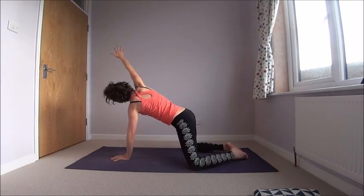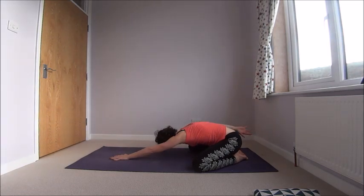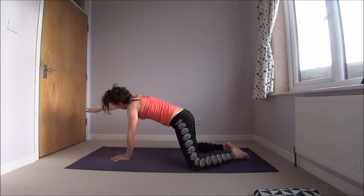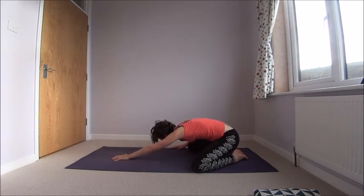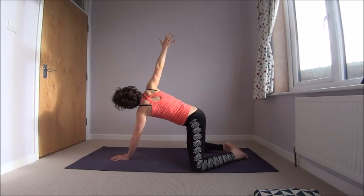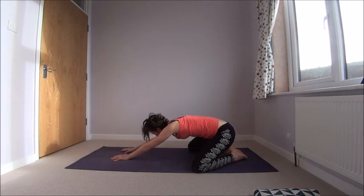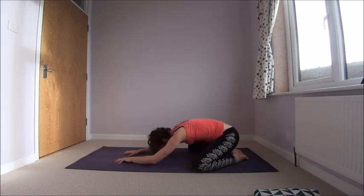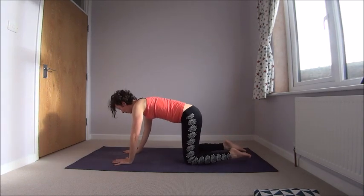Inhaling up. Exhaling down. And for these last two, seeing if we can really slow the movement down. Slow the breath down. And coming back to rest in child's. From here, we're going to come back up onto all fours, bring the knees back into parallel, and we're going to bring the right foot forward to the outside of the right hand.